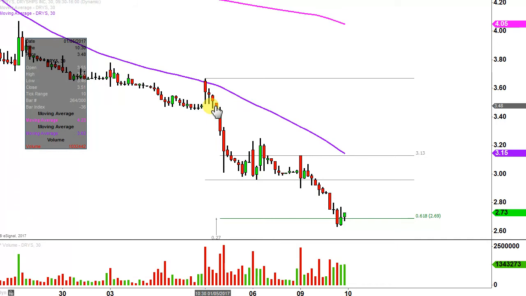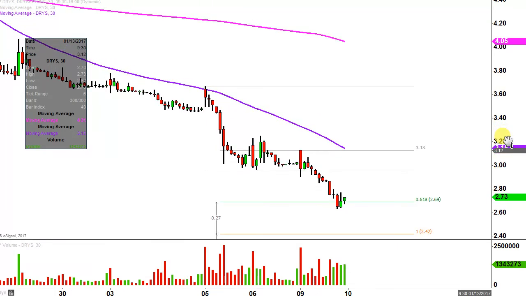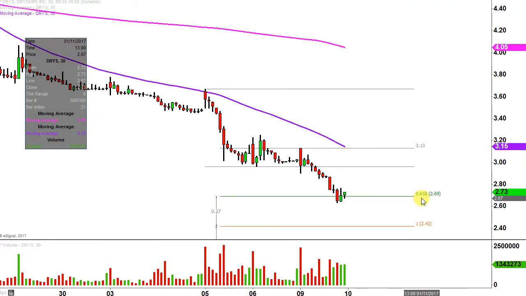So as far as the Fibonacci extensions are concerned, and again, this is just taking how the price has moved in the past and then projecting it forward, the first level is right now 2.69. So we'll just call it 2.70 as a potential level of support. And actually, that's doing a good job right now. So this initial Fibonacci level is indeed holding as support. So nice little sign right there.